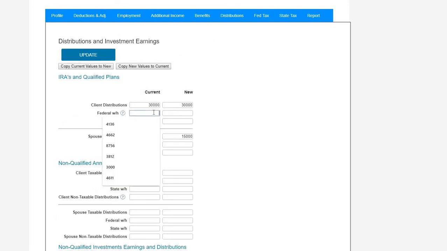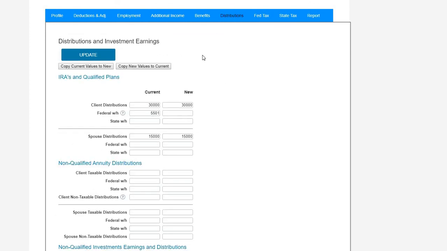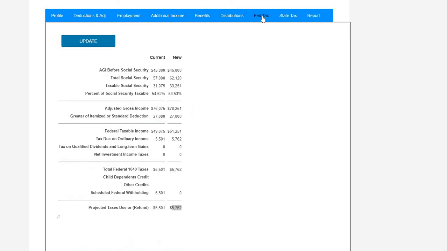And then you can assign these distributions to wherever it's most appropriate. Make sure when you do that that you always click on the update button. We'll come back over here, pick up this distribution, click the update button again. That recalculates federal taxes. And then when we come over here, we see that there's no projected due at all. So what we're trying to do is get to a zero refund or taxes due. That's how you smooth out a retiree's cash flow so that they just don't have any surprises, or they don't have a refund coming back that's going to be taxed more than it really should be.